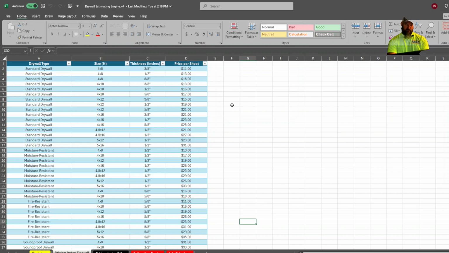However, cost fluctuates a lot, and I'm in the fencing business myself, so I know a 2x4 or certain things within the construction community will fluctuate week after week.